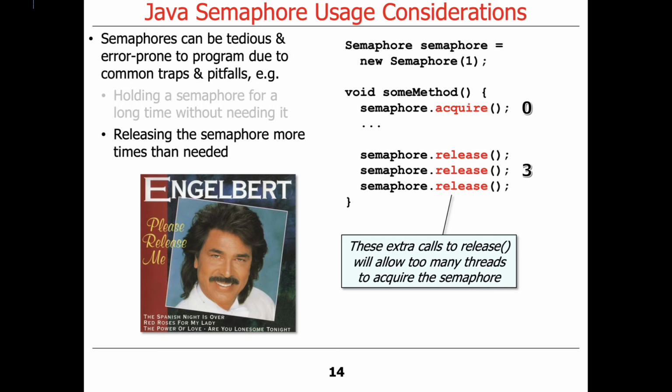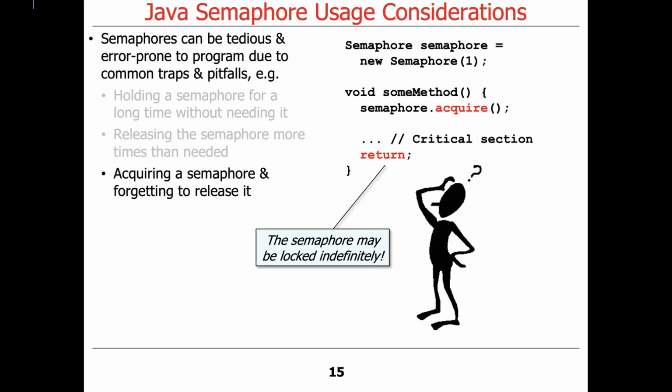Another problem is releasing the semaphore more times than you ought to. So here's a case where we acquire the semaphore, which drives its count to 0, and then later we release it 3 times, which will cause chaos and insanity because then it'll have all kinds of other threads able to acquire resources that may in fact not exist or may not be available. And of course, this example is contrived, but you can imagine an example with complicated if-else statements and control flow and so on where that could happen. And there's nothing in the Semaphore API that will prevent you from doing this. It's perfectly happy to keep releasing the semaphore and incrementing the count by 1.